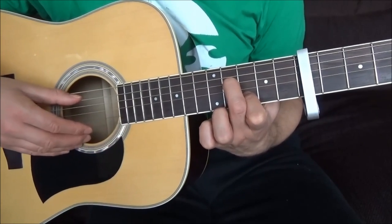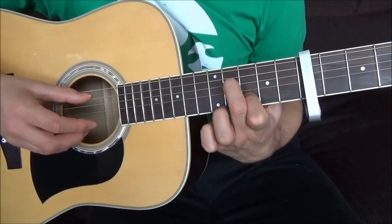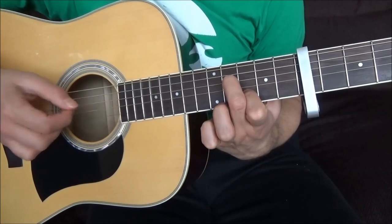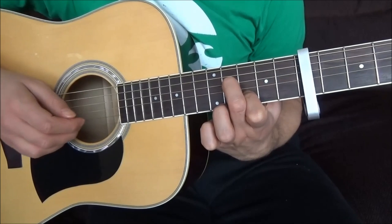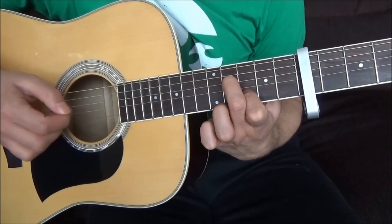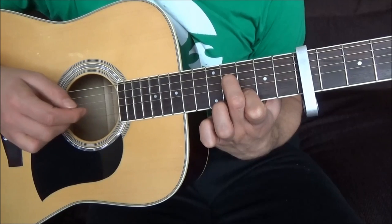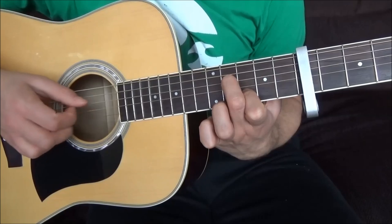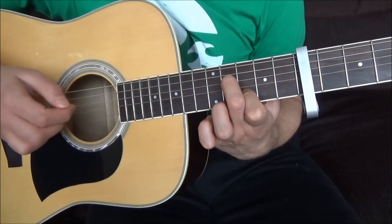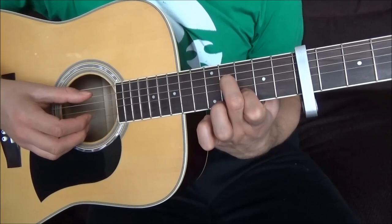Our picking pattern throughout the song, apart from a few variations, is thumb on string 5, third finger string 1, first finger string 3, thumb string 4, second finger string 2, first finger string 1. So that's 5, 1, 3, 4, 2, 3. Okay, practice that, nail that, and we'll move on.